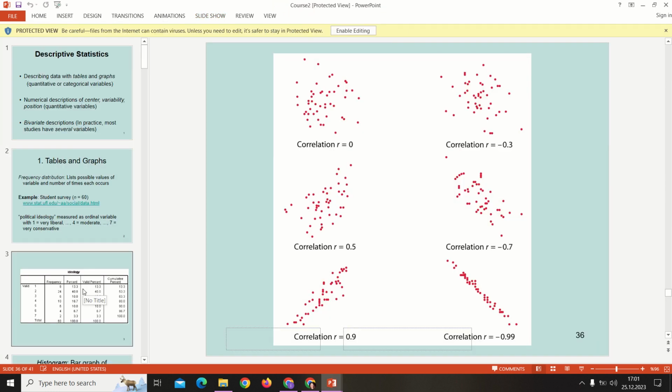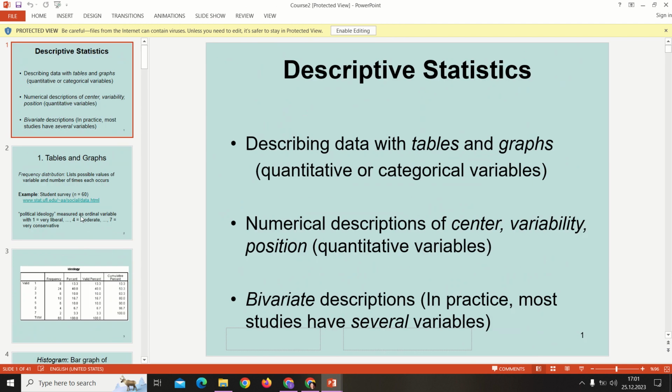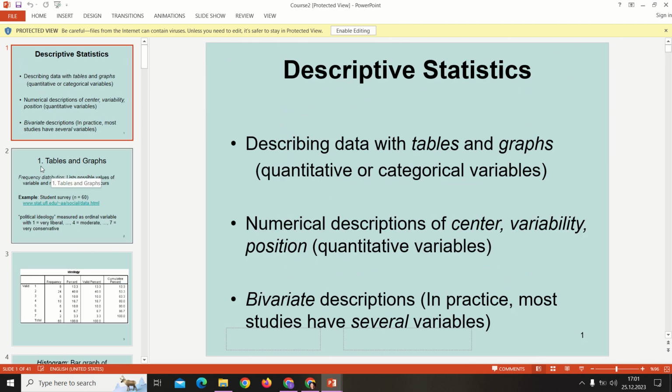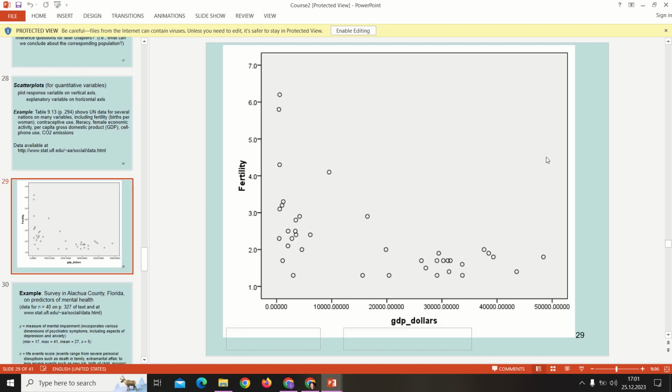Yes, here there are correlations, and we know that if a graphic is like this, it means that there is no relation because they are scattered.